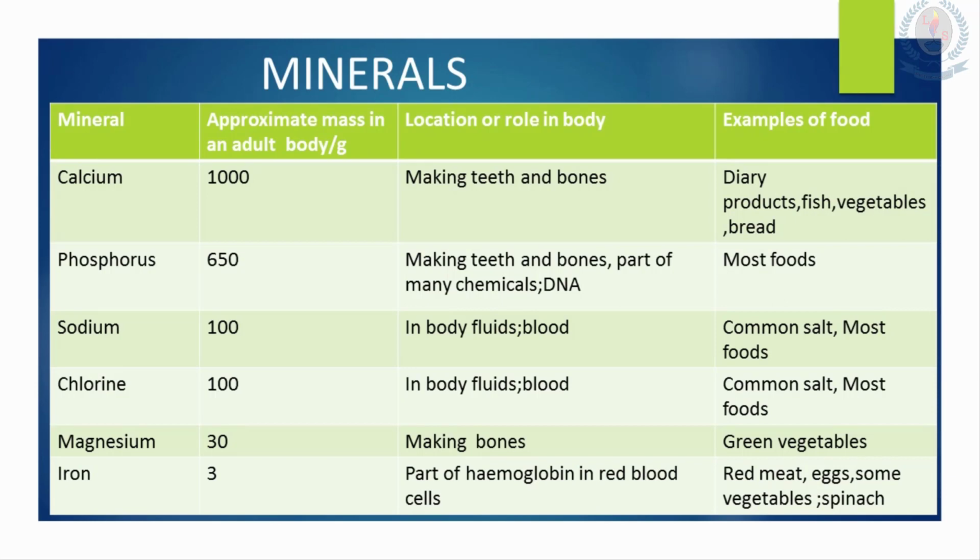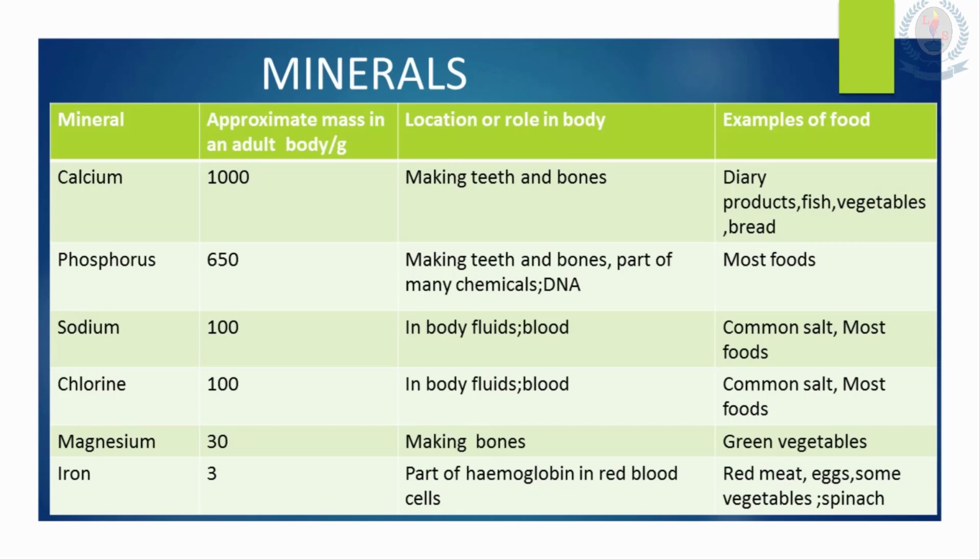So let's discuss minerals. So far we have discussed the structure and function of carbohydrates, proteins and lipids. You may remember that they are made out of chemical elements like carbon, hydrogen, oxygen, nitrogen, sulfur. Apart from those elements, our body contains many other elements also. We have to get those elements from our food as minerals or mineral ions. Some are present in large amounts in the body, like calcium. Calcium is mainly used to make teeth and bones.